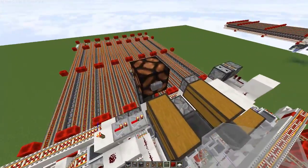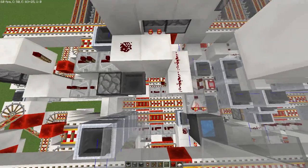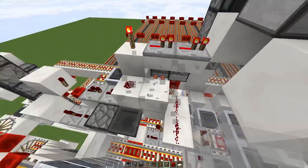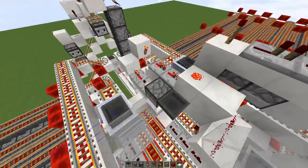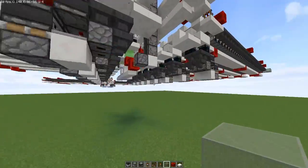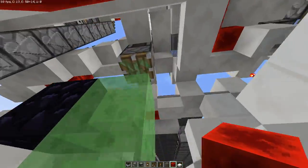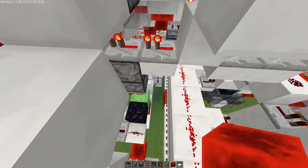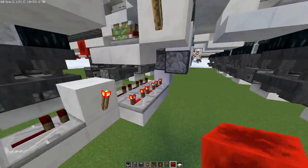However, if you want to start it by hand, then you can just click this button, and then that'll, as you can see here, unlock the hopper, drain the items out, and then it'll start working. So, if you wanted to turn the machine on, you could just put in 1, 2, 3, 4, and then 10 items. And then that'll actually start the clock if I didn't mess anything up. Does it still think it's out of fuel? It shouldn't think it's out of fuel. Let me just put that back. And then this piston should have pulled its block back. It looks like it's inverted, so let's just grab that. And there you go. The clock should start firing.